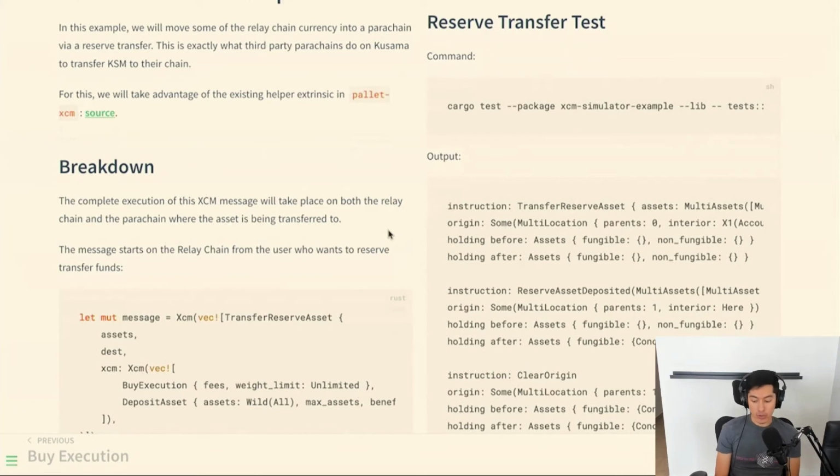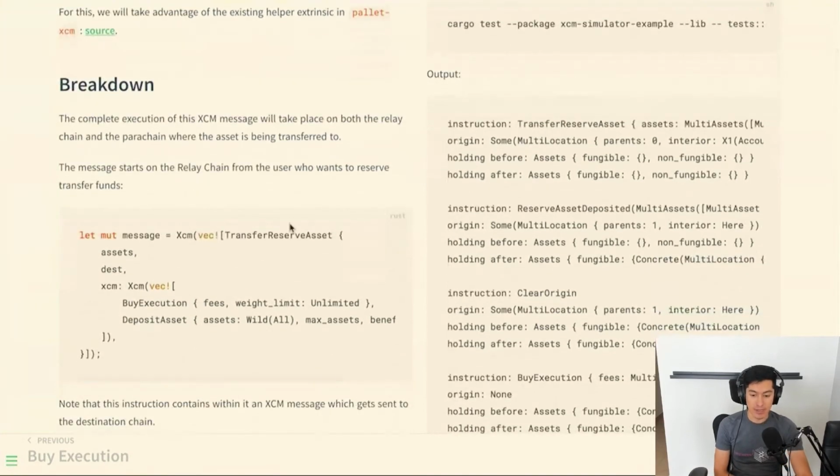And so I expect in the future, when you have these kinds of UIs where you're interacting with KSM on Karura, there might be something that's pinging and querying, like, okay, how much total KSM does Karura claim it has? How much total KSM does it actually have in its Kusama account? And if ever there was a discrepancy between these two, you might start sending some warning signals that, hey, Karura maybe has minted or lost some KSM, which it should actually be representing in its system, right? But again, with third-party chains, we do support reserve backed transfers. And so I'm going to walk through an example and show you what that looks like.